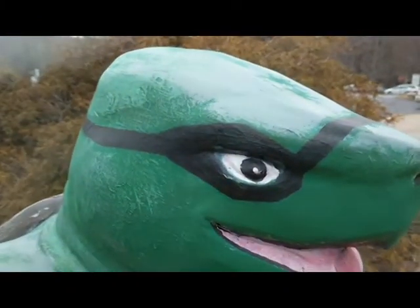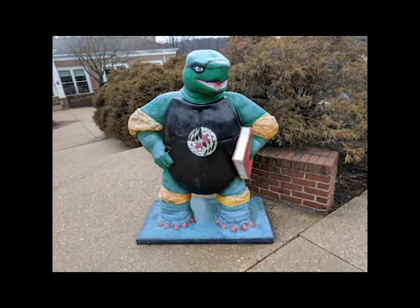Panning up, we can see that the testudo has this little mask, reminiscent of maybe a Teenage Mutant Ninja Turtle. Worried about the contrast between the black and then the green, as the black is going to absorb a lot of light. So I chose this target because I wanted to pick something that not a lot of people know about on campus. I feel like whenever I tell people about this statue, they aren't really aware of it. I think it's pretty cool. Also, I feel like there's a lot of testudos that are laying down, and there aren't a lot of them that are standing, other than the one that walks around at basketball games and has a person in it.